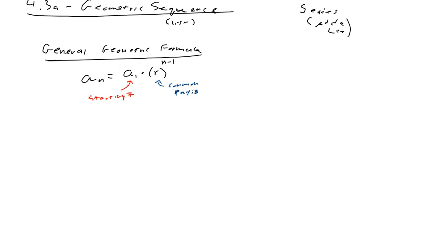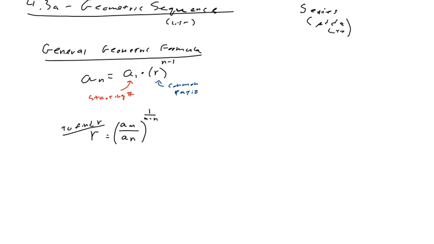We had a couple other formulas we used to find the R value. It was not the difference, it was the division between the two numbers. So if you have two numbers in any particular order, even if they're not next to each other, you do this sort of pattern to find this R value. You take a sub m, one term that you know, divided by the other term you know, always going backwards, and you take this to a fraction exponent, the power of 1 over m minus n.